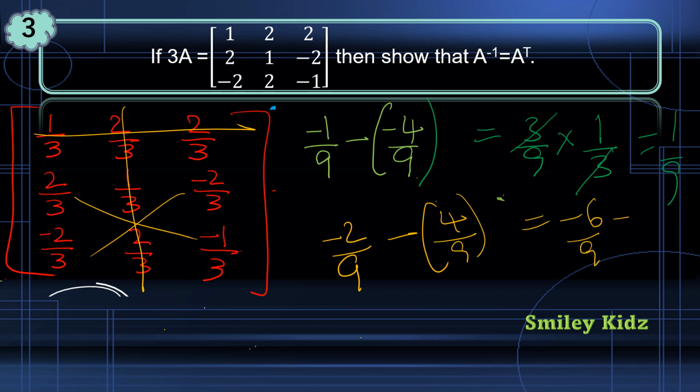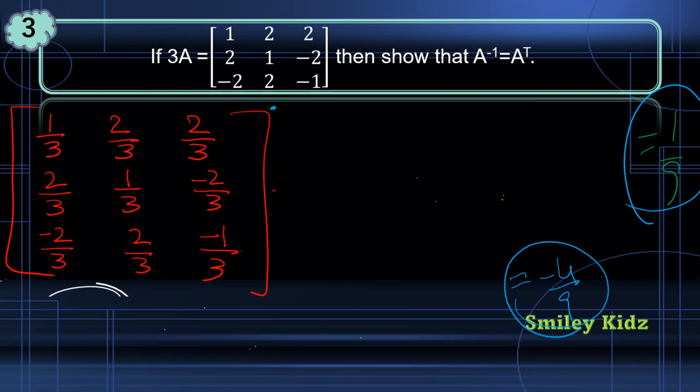That is equal to what? Wait, before I even do that, let me multiply this in order to make my calculation much simpler. This should be multiplied by 2 by 3. Now, this right over here is going to become 3 times 1, 3 times 2. And that's it, right? We cannot simplify much. This is minus 4 by 9. Let me put these two in bubbles. Alright.